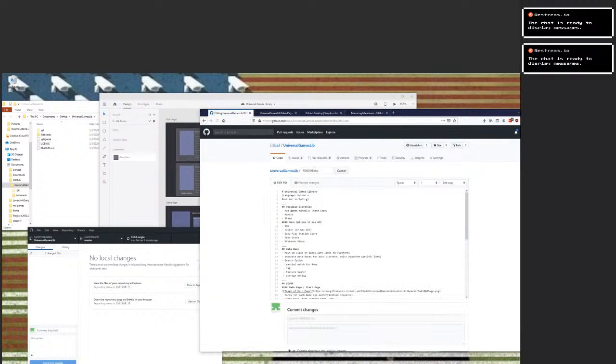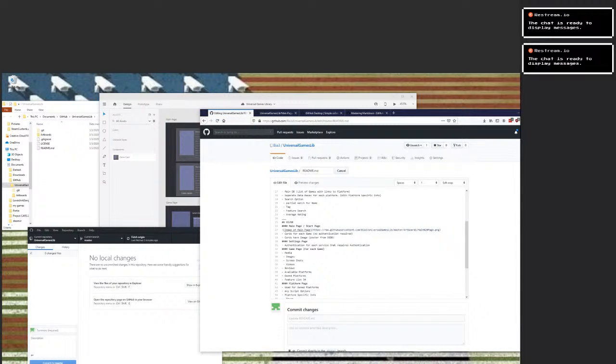Let's go ahead and keep editing. We're going to do another image here for the settings page. And then we just want it to be like that. And let's go ahead and do the next one.